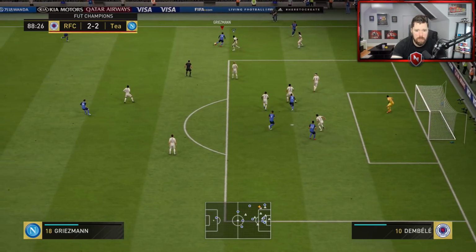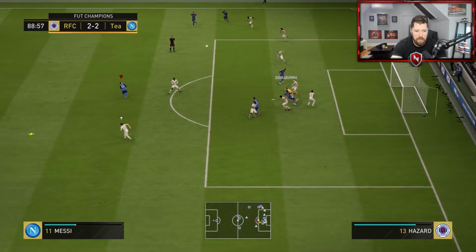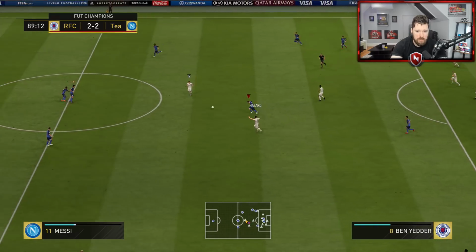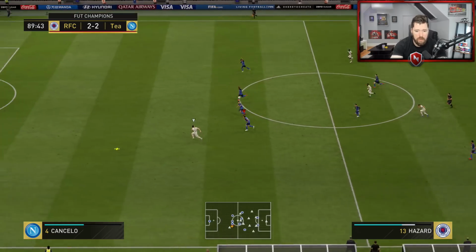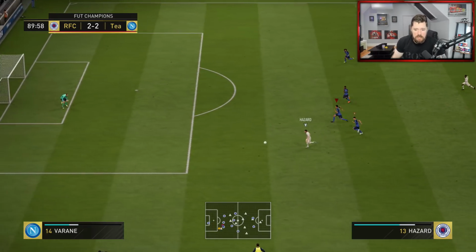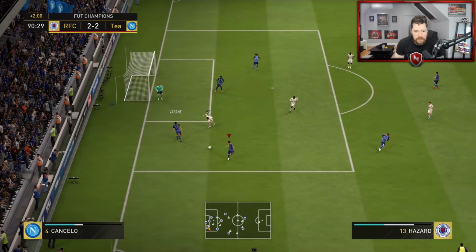Is that not a foul there, game? I want the cross to come to Aubameyang so that I can try and win those headers. But I might even lose this game here. Look at that. Look at that. Well, it literally wouldn't let me select my defender. And this guy's got a great opportunity now. Varane's too quick. That's tough, man.